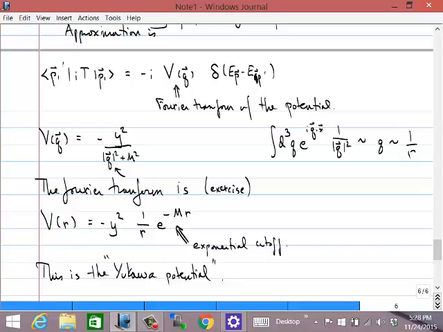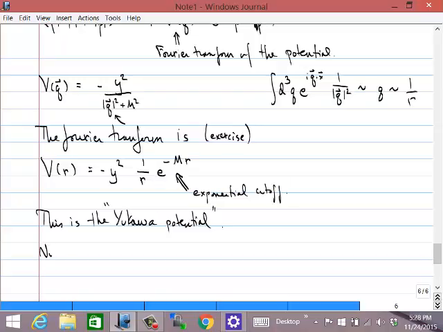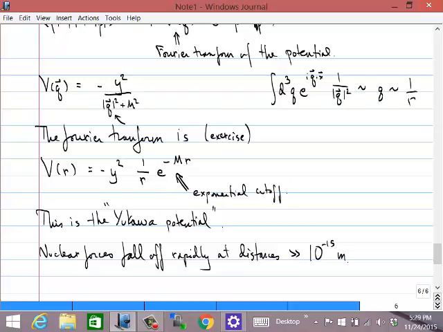And the reason why Yukawa likes this as a theory of the nuclear force, and why it's actually such a successful theory of the nuclear force, is that nuclear forces are very, very strong at short distances, but they fall off at large distances. In particular, nuclear forces, observationally, tend to fall off rapidly at distances that are much greater than about a femtometer, so about 10 to the minus 15 meters. Okay? Sort of the size of a typical atomic nucleus.